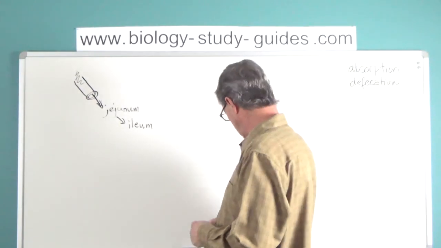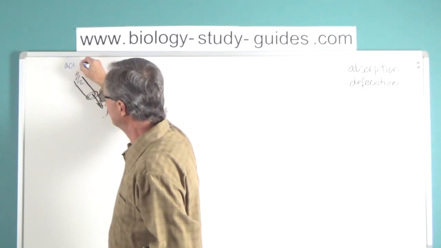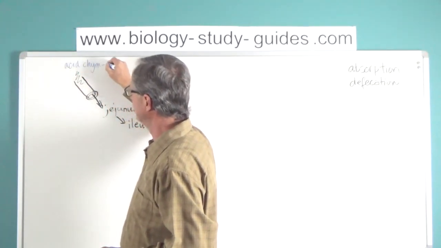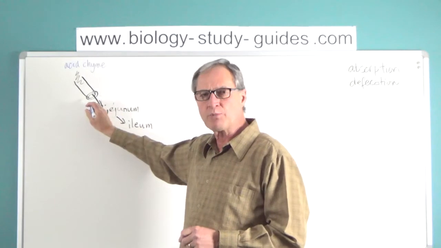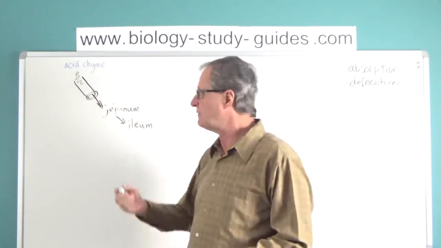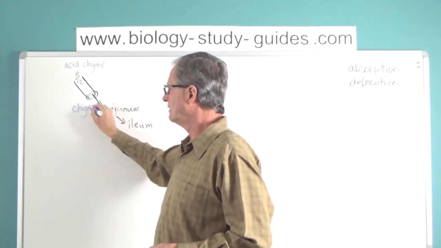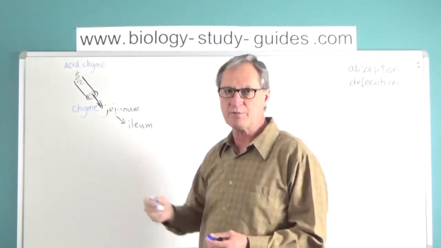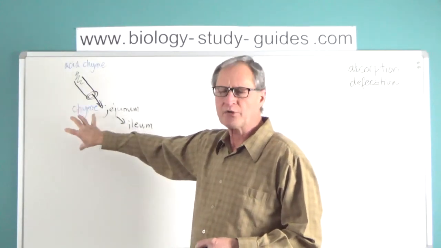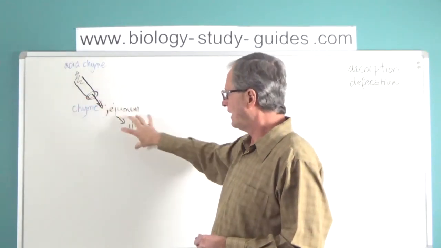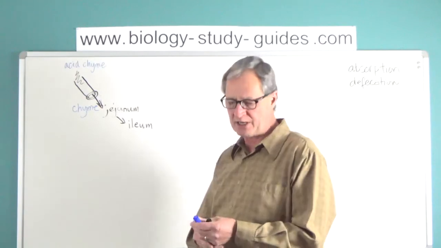When we considered the material that entered the duodenum, we had acid chyme. And it had a very low pH, a pH of around 2. The material now no longer has that low pH. You can't call it acid chyme anymore. There's actually a new name for it. The material is now called chyme. It's just still a running digestive material, but it's not acidic anymore. pH of about 8.5, 8.3. It's still about that same pH, and it carries on down here. Probably the pH gets a little bit lower, closer to 7 by the time it gets down towards the ileum.